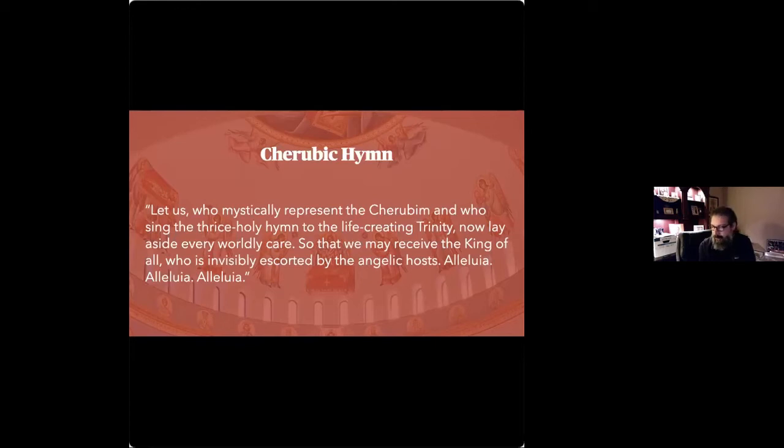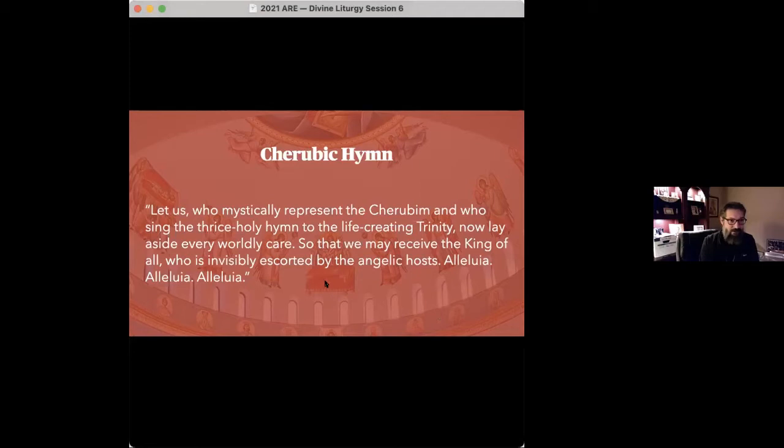You may recall from the small entrance, do you remember the prayer where we were asking God to allow the angels to enter with us and to engage in this worship with us? There's a recent saint, I want to say David. That's not right. He was at the monastery of St. David. I can't remember his name. Shame on me. But he was asked about the liturgy, and he said that he couldn't move in the altar because of all the angels that were there. And it's those insights, those moments of insight beyond the veil that make us think for a minute about what's going on in the liturgy.